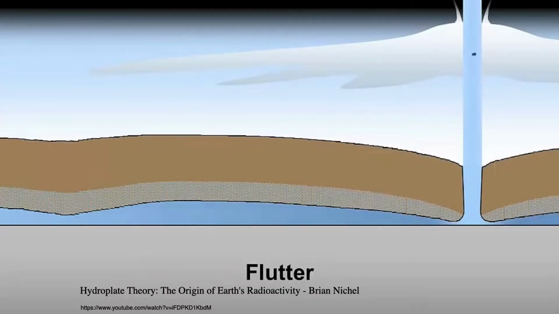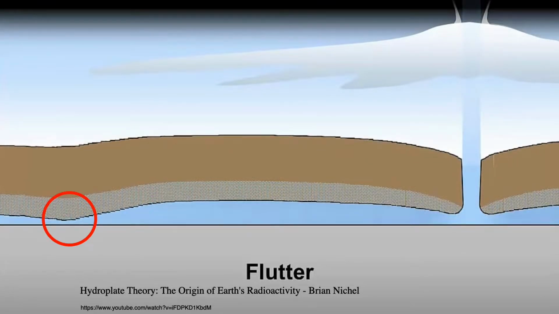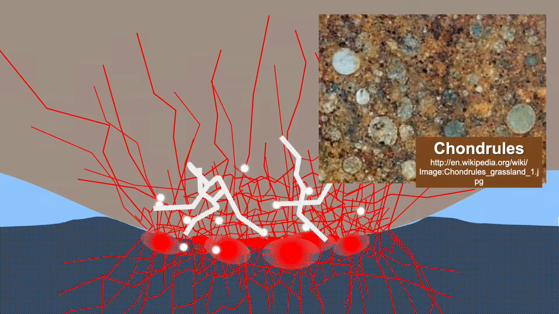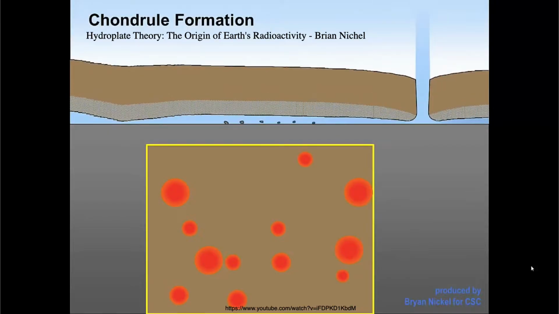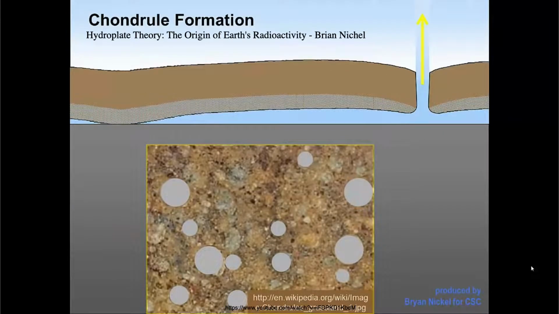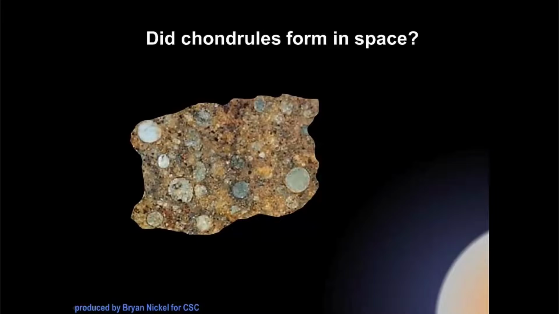And so it's fluttering, going up and down depending on the pressure, and it's slamming down, causing that Z-pinch, and we'll talk about the Z-pinch later. It's causing a lot of pressure on the granite hitting the basalt, and it's causing that spark-like thing, which could melt the granite and form these chondrules, and they go down to the end, and when it finally does open up, they get shot up into outer space. That's how we get the chondrules in space.